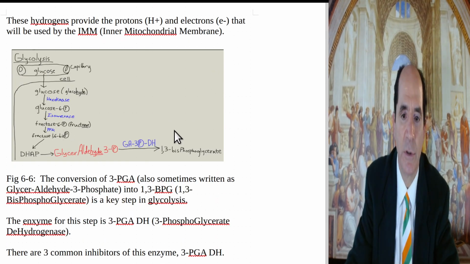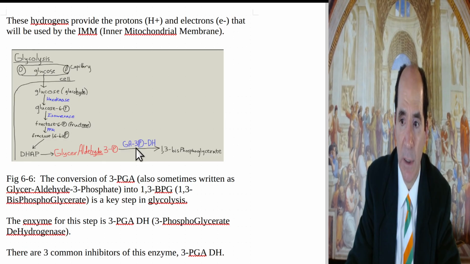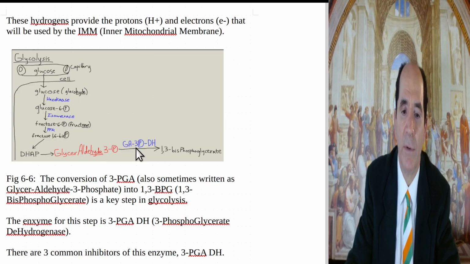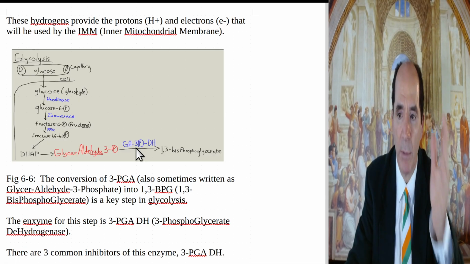Okay, then I was showing you this one reaction in more detail here, glyceraldehyde 3-phosphate, and it's metabolized by this enzyme, glyceraldehyde 3-phosphate dehydrogenase, GAPDH. This is very important because this is the main thing that's getting inhibited in glycolysis when you have diabetes with insulin resistance. There are other problems happening simultaneously, but this is the big one.